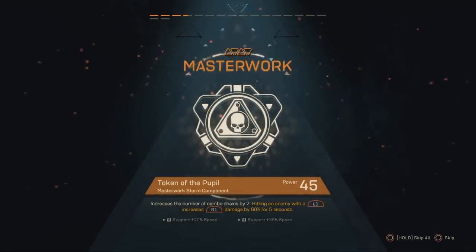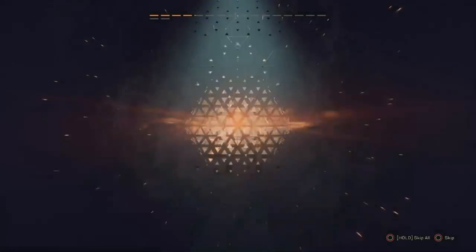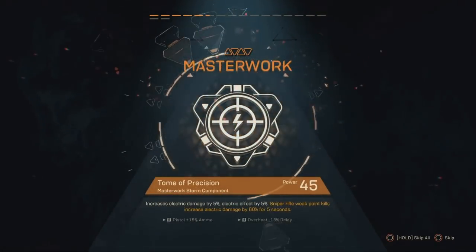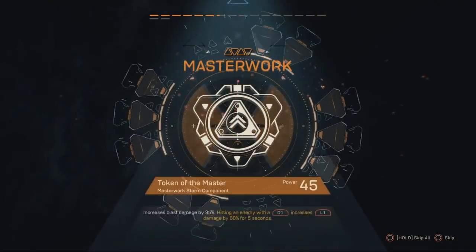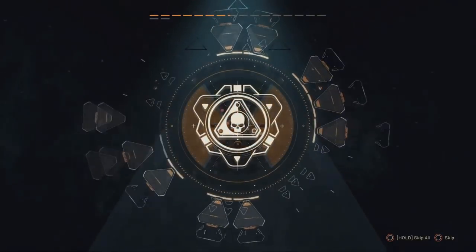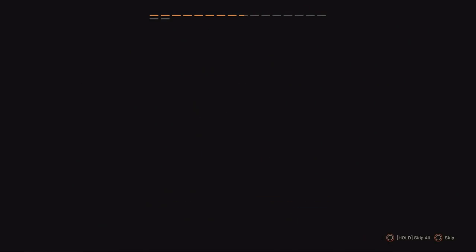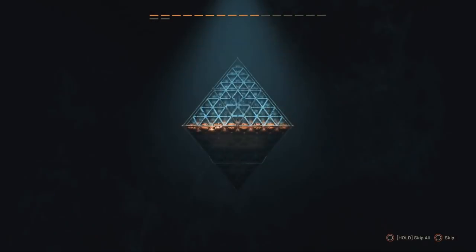We have Token of the Pupil. I already have that. Support Speed. I don't even use my support skill. Token of the master. See, this is why some people got the result of this, because the stats on them are trash. Like, look at this. What is this one? Trash. Talking about the pupil, trash. Talking about precision, trash. See, none of this boosts my stats. None of this is what I need. And that's why it's all trash to me.